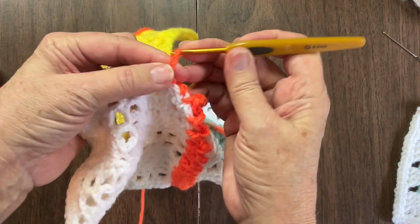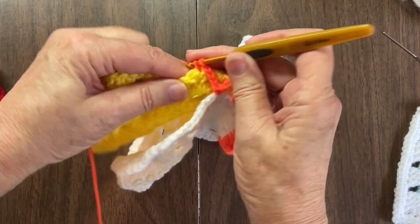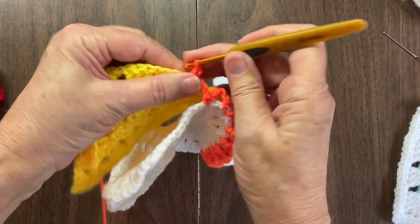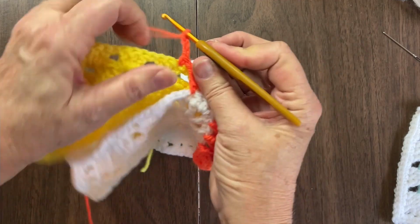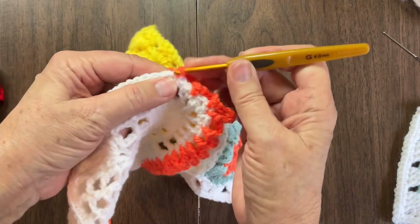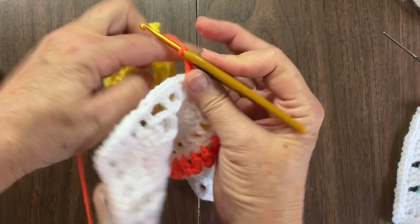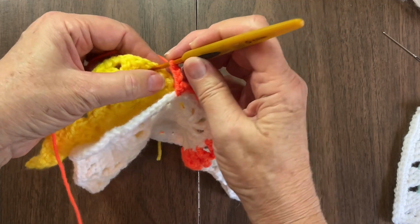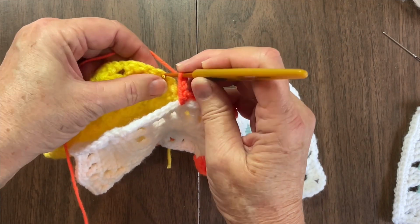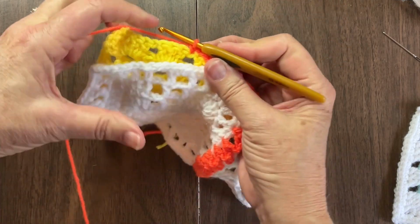I'll do 3 chains so you can see how it works with 3. 1, 2, 3. Same here. 1, 2, 3. Catch it. 1, 2, 3. Same here. 1, 2, 3. Now, if one is longer than the other, you can do 2 instead of 3 every now and then to kind of ease it together.